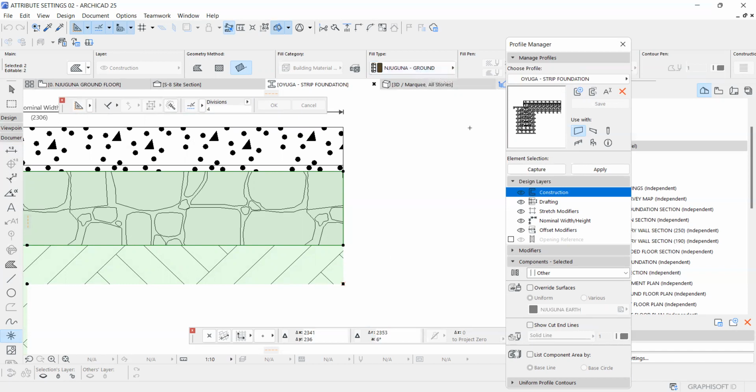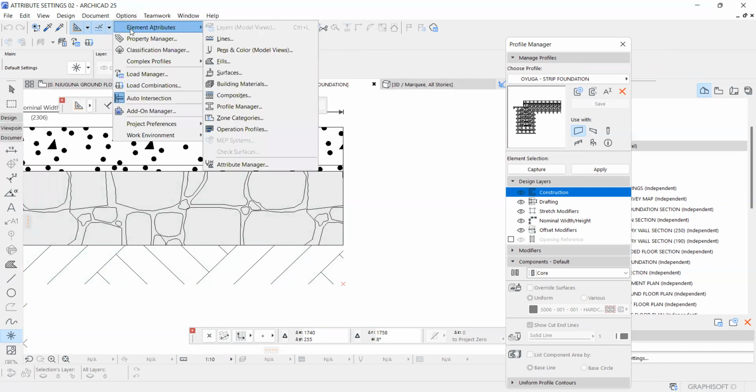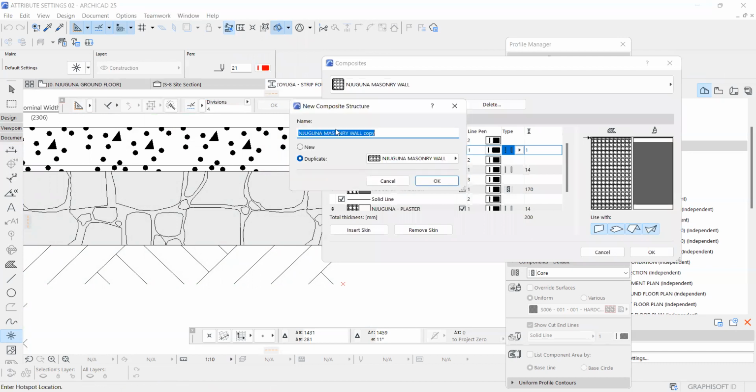Now I want to use the composite tool to create that profile so that I can use it to do my slabs. So if I go to composites and say new, then I will call it Oyuga ground floor slab.